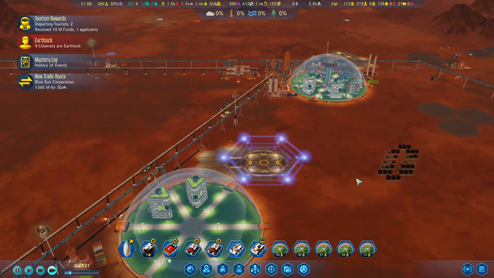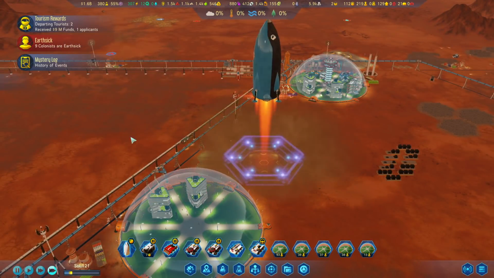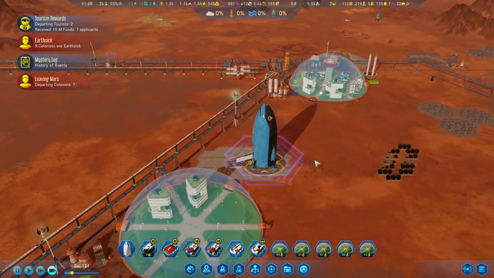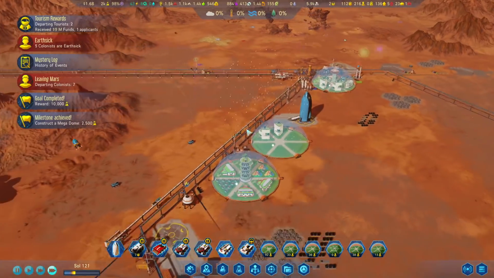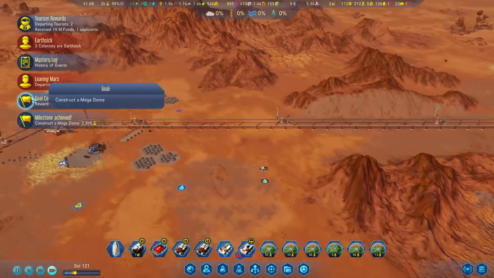And that'll probably pick up these Earthsick colonists. But I think it's mostly those, because everything else is actually going pretty well. Colonists are departing. Colonists are departing, indeed. Milestone achieved. Hey! 10,000 science.